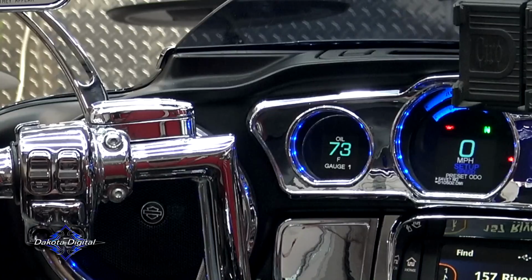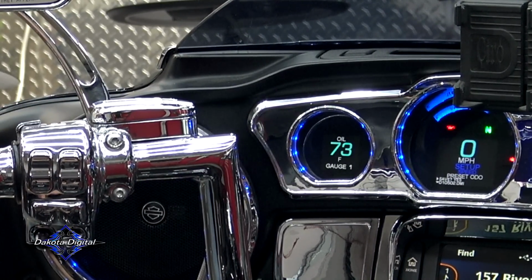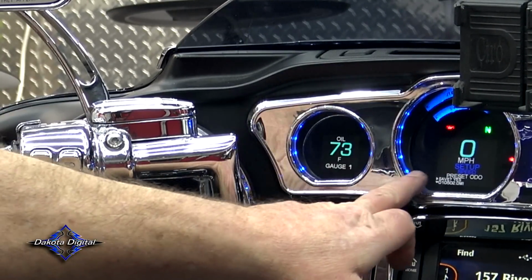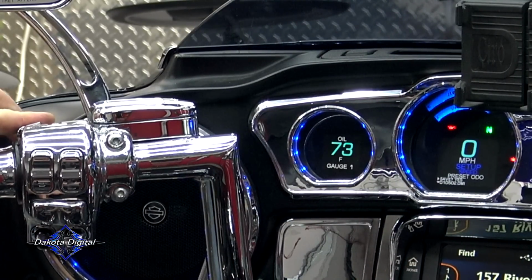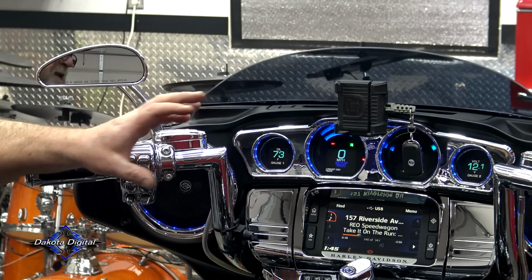Release. Now it'll say save, no. So we want to click it till it says yes. It's a single click. Now it says save, yes. We're going to hold that down. Now our odometer is set to the bike.